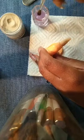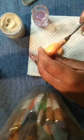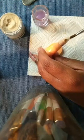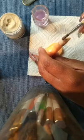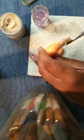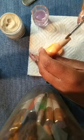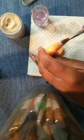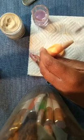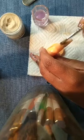All right. So now we're going to lay another bead in the middle of the nail and do the same thing. Pat from side to side to try to even it out as much as possible, and do swiping motions. When you swipe, you want to use the belly of the brush and swipe down to the tip. You don't want to swipe too much because that will cause streaks in the nail and also cause lumpiness. And I can't believe I'm teaching this because I just learned this like a week ago. So, but here it is for beginners. We're learning together.